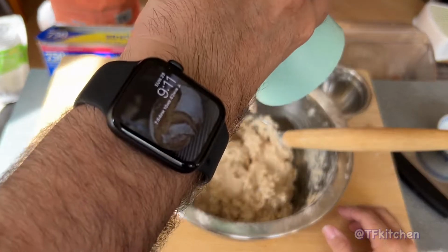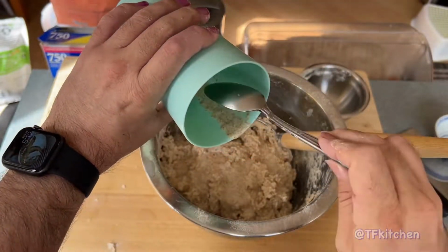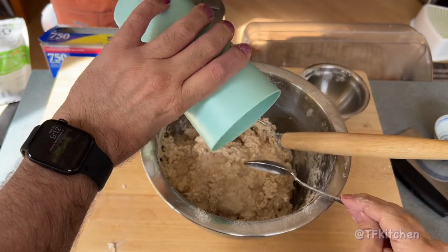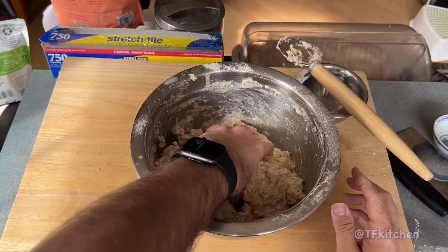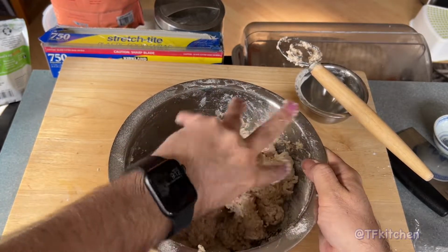There's the last of it right there. And you're going to see that there's some inside of the cup too. We're going to pull all that out. Get it all out from the bottom. Scrape it out. We want to get in there and pull out our whisk. And now we're going to go in there with our hands because there's going to be a little flour at the bottom of the bowl.